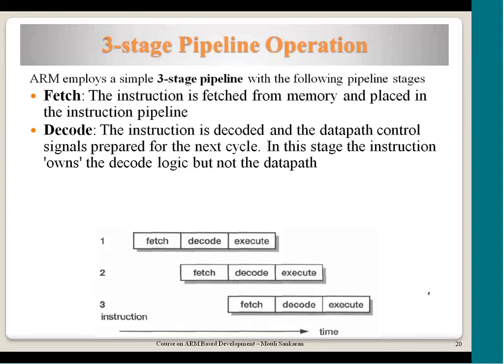So the respective control signals for enabling a particular register content to be available on the bus, and for the ALU output to be written into a particular register, all happen based on the control signals coming from the decode logic. So the execution stage always follows the decode logic, and the execution stage owns the data path. That means the flow of data between the ALU and the register file happens during this time, and the signals to be used during the execution stage are decided by decoding here. So the decode logic passes on that information to the execution stage and that gets executed.